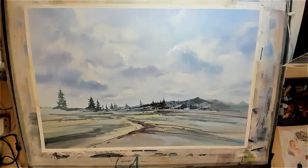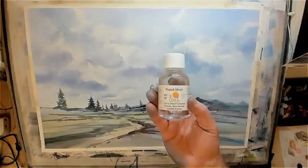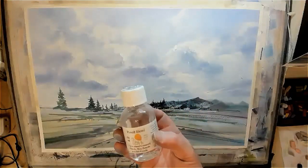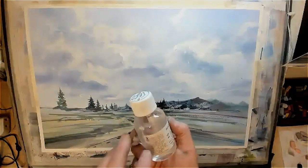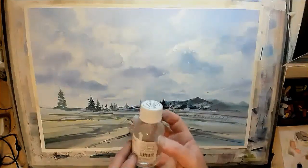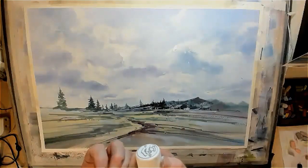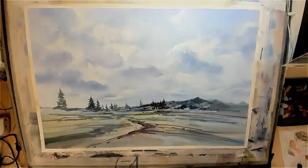Is pencil blend an American product or British? Do you know, to be honest, I'm not too sure, but rubbing alcohol will do exactly the same thing. What it does is it just mixes with the pigment, because this is alcohol based. It works exactly the same way. It turns the pigment into paint. You can paint with it. It dries instantly, and it doesn't have that wetting effect on the paper. Again, it doesn't fill the tooth. It's just brilliant.